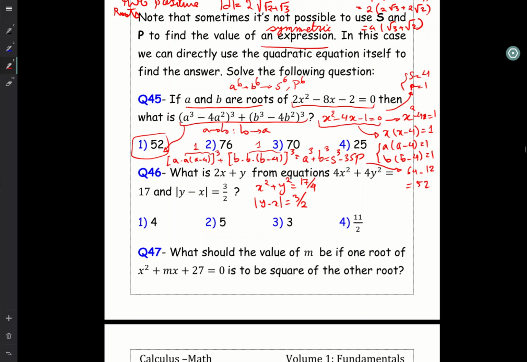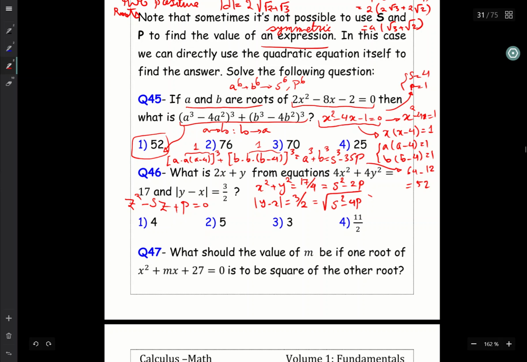So let's assume that x and y are roots of a quadratic equation, okay? If x and y are roots, then we know that the equation could be z squared minus sz plus p equals 0, okay? And then x squared plus y squared is, what is it? So it's s squared minus 2p, right? And y minus x, therefore, this could be a square root of s squared minus 4p, right?